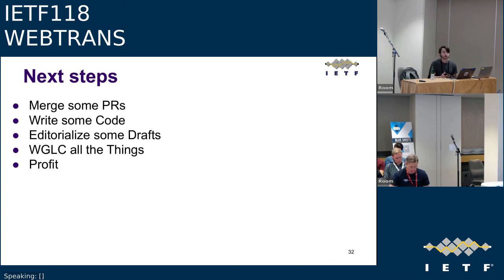We have a bunch of open issues that are purely editorial in that they won't impact the protocol, but will modify the structure of the documents, which we think are really important before publication, but aren't blocking in any way to implementation. And then once we have those, we can working group last call this and see where we get, because the next bit is really getting a lot of implementation of these and a lot of deployment, because that's how we're going to find if we have actual protocol bugs before we ship the spec. So all in all, we're in good shape.